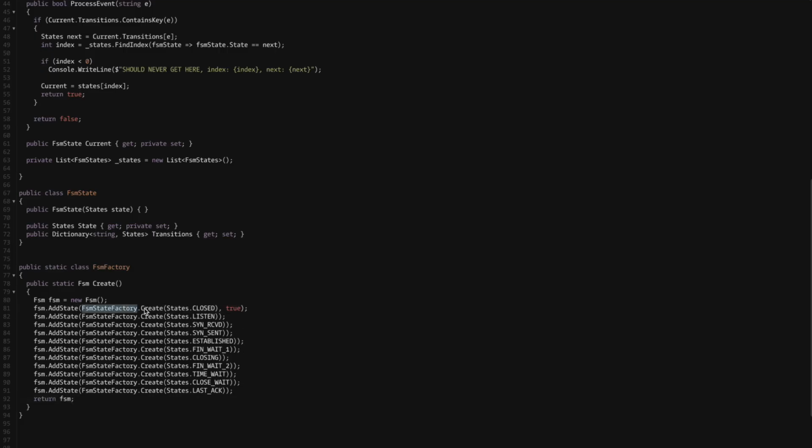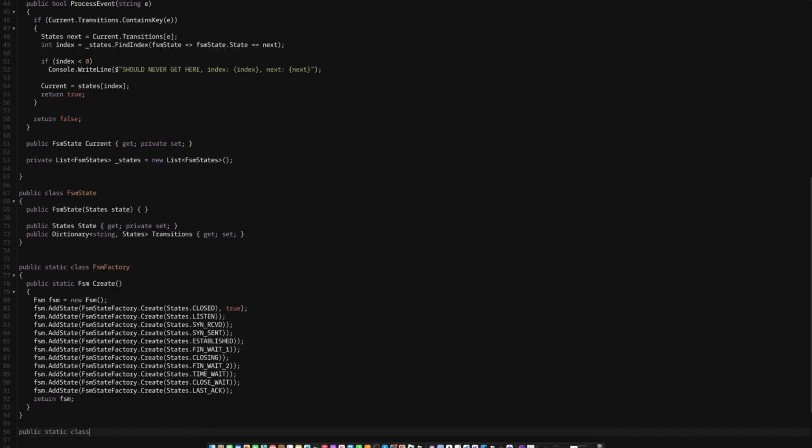But of course, these don't exist yet, so I got to make another factory for that. We use these factories sometimes when object creation is not straightforward. It's involved, and you can hide it all in this, and then it's nice because users can just call, hey, FSM factory create, and it just gives it to you, and you don't have to worry about any of that.